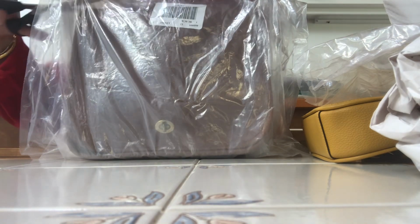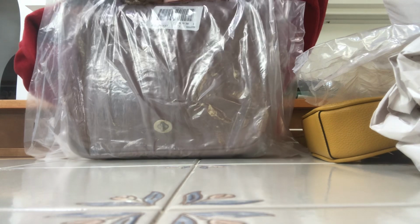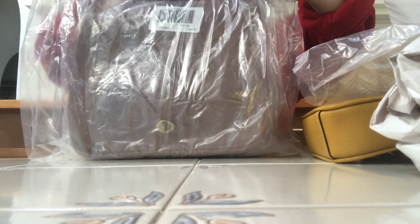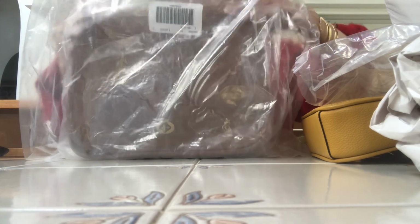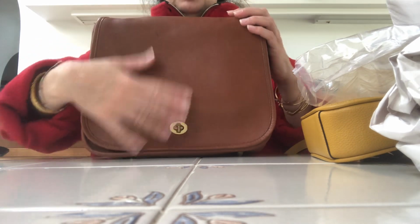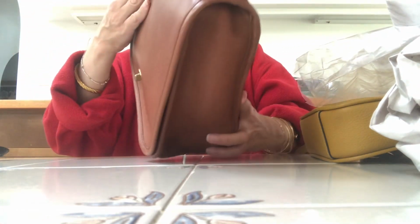So anyway, I will cut this open. This bag actually looked like it was gonna need a bath from the pictures, but through this plastic, it's looking pretty good, I have to say. Maybe better than I would have thought. So let me see. Now, this is a large bag, actually a very large bag. Oh my gosh, look at that. Oh my gosh, beautiful, beautiful, beautiful. That super soft gloved hand leather.